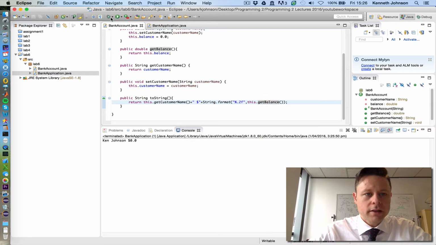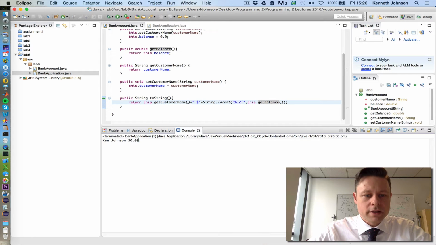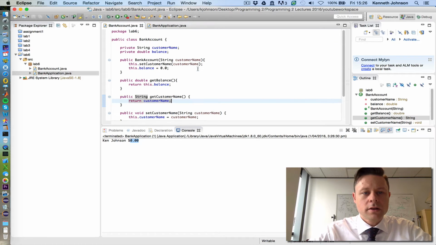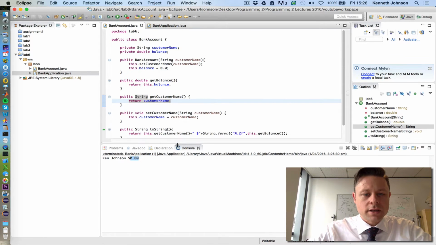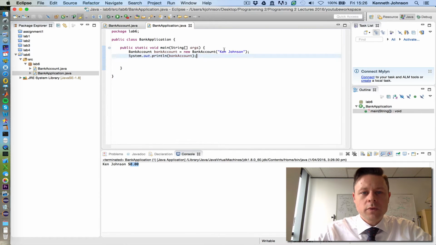And if we run that, we have it nicely printed out as you would expect that a dollar amount would be printed out, with the cents rounded to 2 decimal places. Anyway, that's just an aside. Let's see what we can do with this.